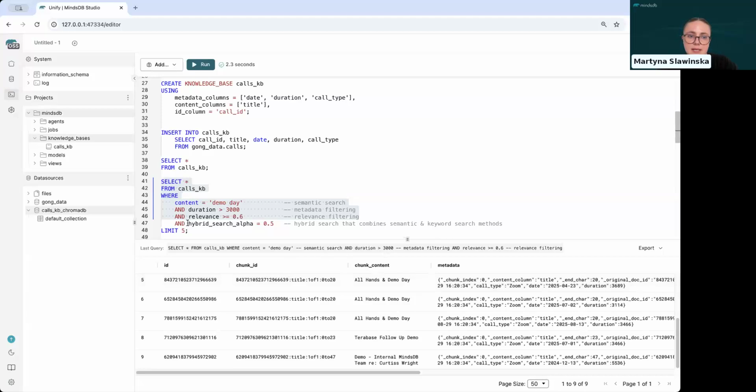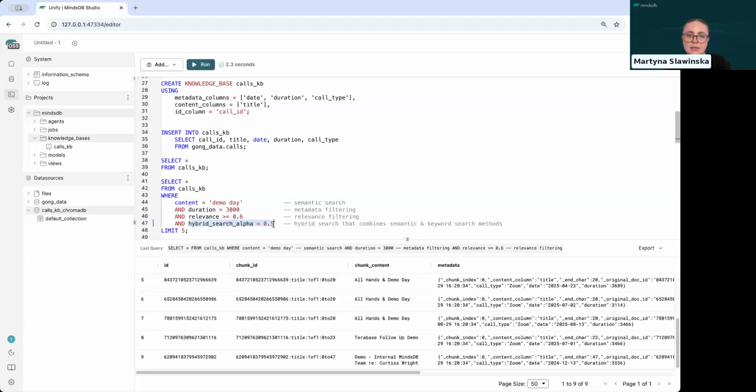Here we have this alpha parameter. I think it was already mentioned. When hybrid search works, we have the results returned from semantic search and the results returned from keyword search. Then we re-rank these results to bring the most relevant ones to the top of the answer.